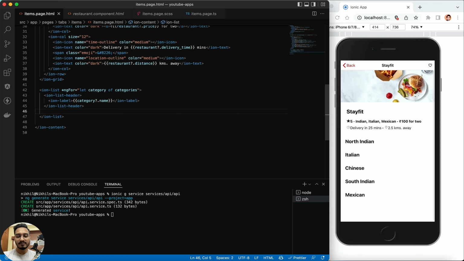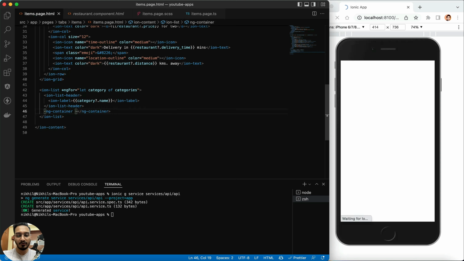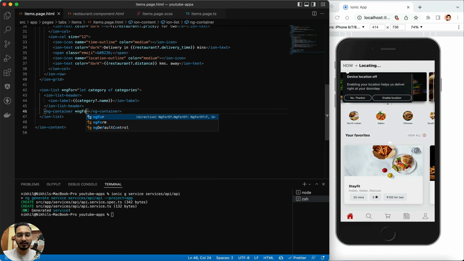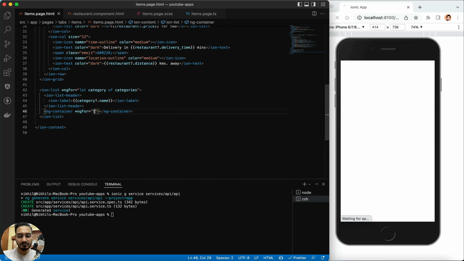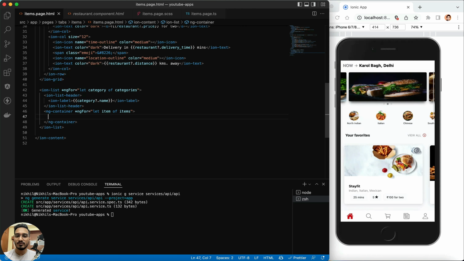Now after this, well, I'm going to use an ng-container, which is an Angular tag. So I can use it up, which is used for looping the item list out here. So let item of items. And within this ng-container, we are going to check few conditions. That is why I've given ng-container, because it's not going to take any space. If I use any other tag out here, well, that will take some space, which won't look nice.